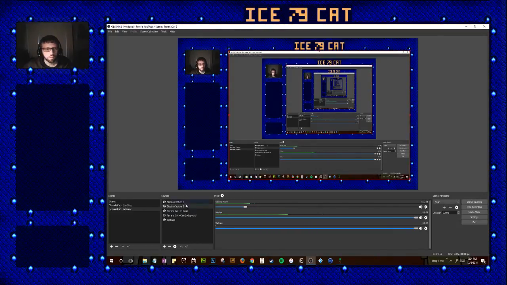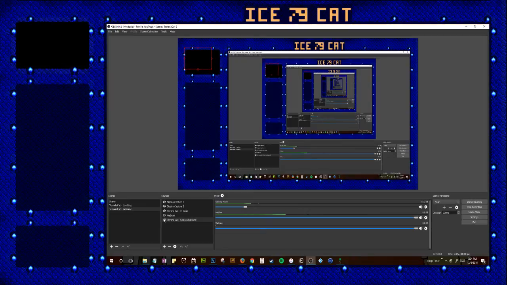Alright, we got the webcam, or the second background in there. Now let's turn off the webcam itself. Let's get the background selected. Oh, turned off the wrong one. There we go. Get this background in here to where we like it to be.